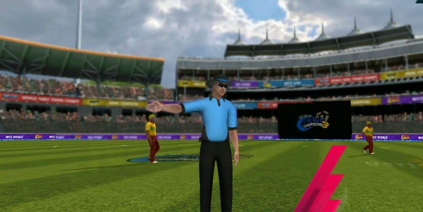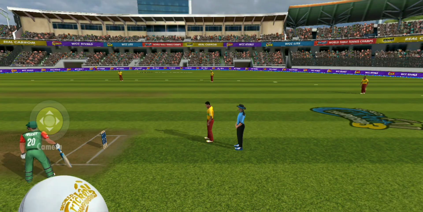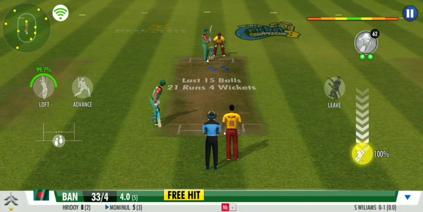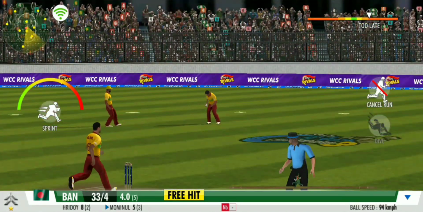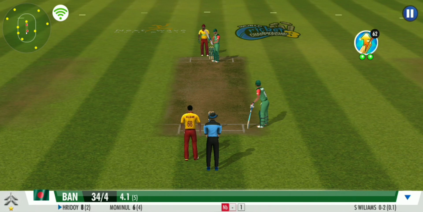That's no good. That's a no ball. That's a batting freebie, a costly delivery. That gives away a free hit. He's lofted it skyward. Is that going to cost him? Big miss. Couldn't make full use of the free hit delivery.